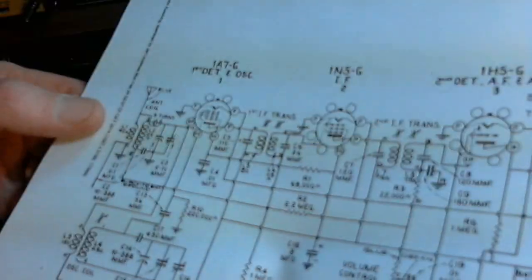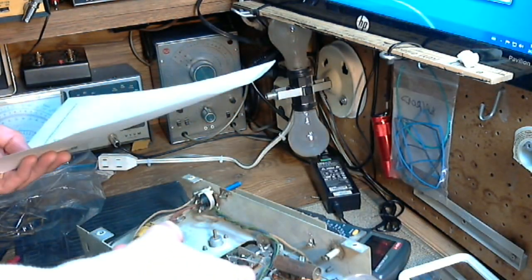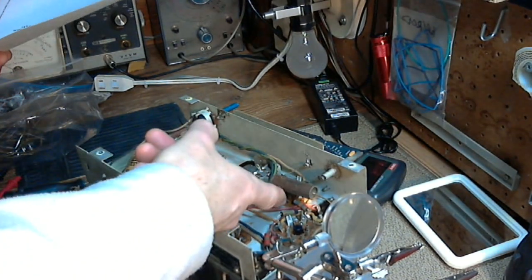Besides, these ones are shown connected to the grid cap. Not this one. No, this one's from the coil over. The other one is from the coil, same spot on the coil. Same spot on the coil over too.